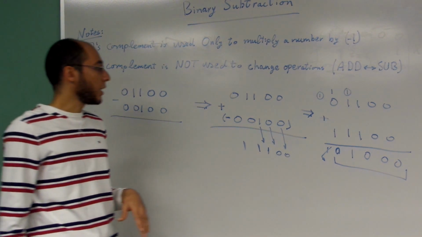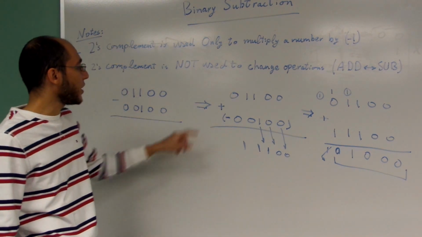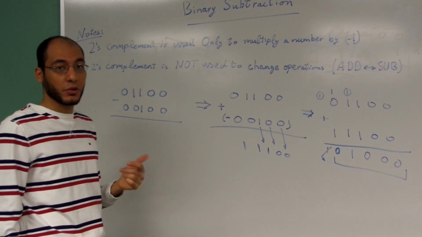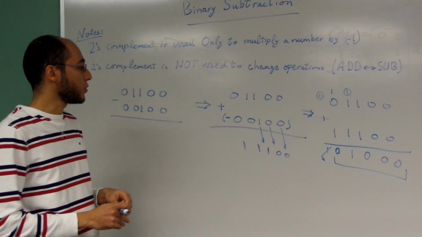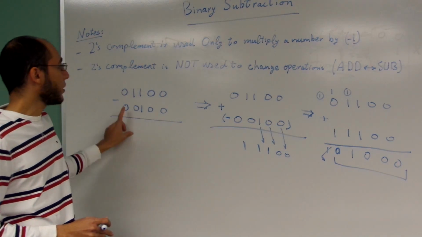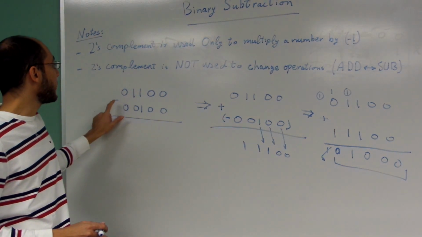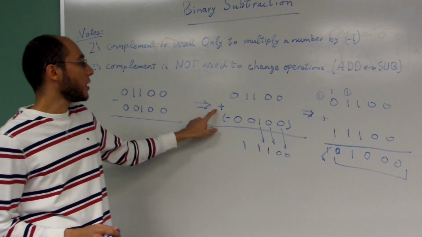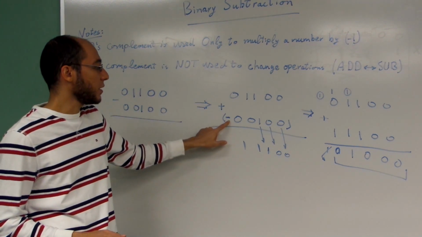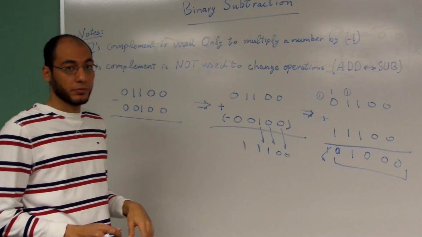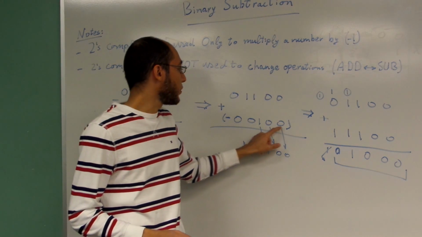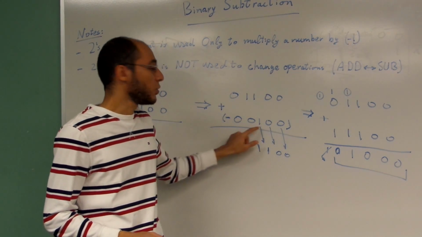I know that you might ask, why did we do this intermediate step? It's because a lot of people get confused in examples that I'm going to show you later on. So again, what are the steps? The first step is to convert the subtraction to an addition operation. Then associate the negative sign with the second number. And then after that, I need to convert this number to its 2's complement.